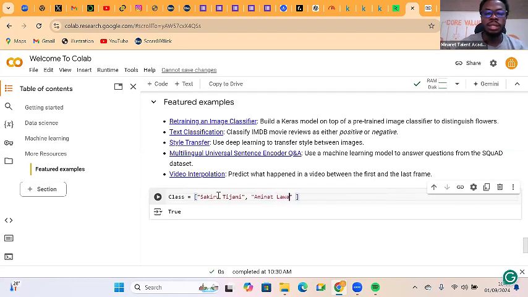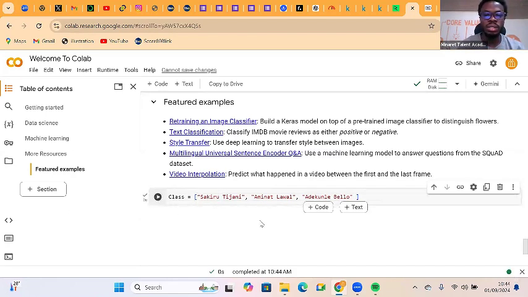Then I say Aminat Lawal, then Adekunle Bello. Every time I run this, I didn't call anything literally, so there's nothing.